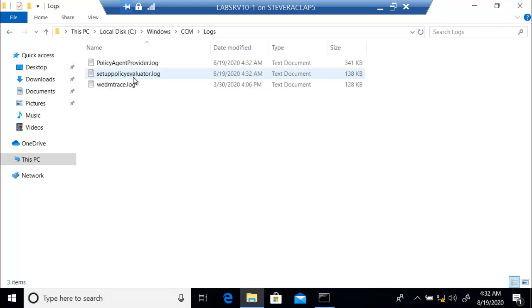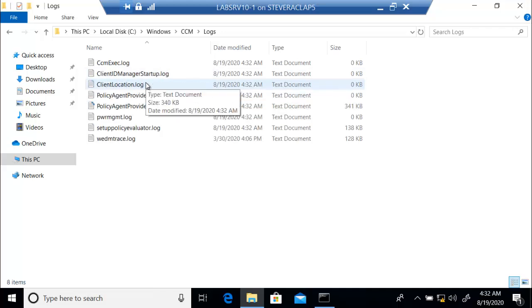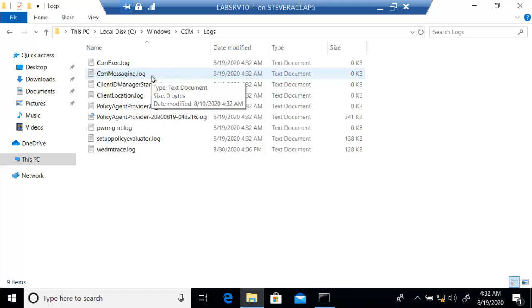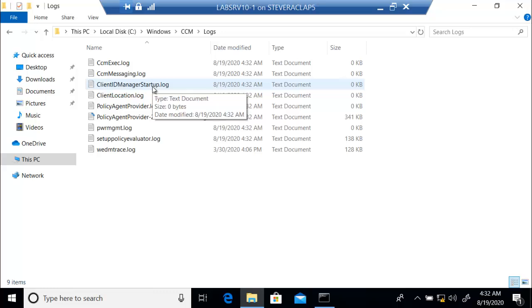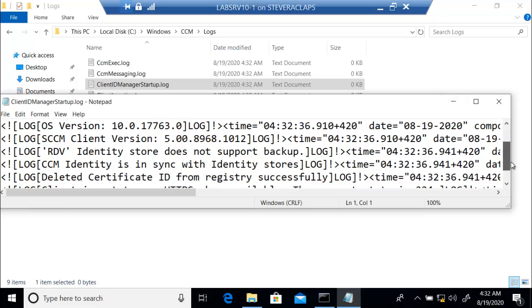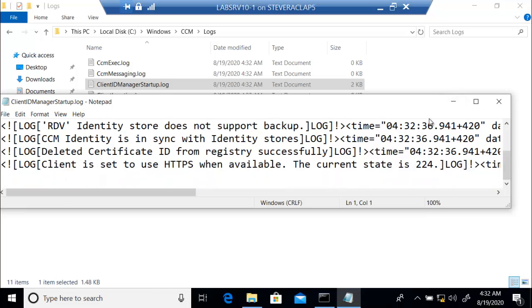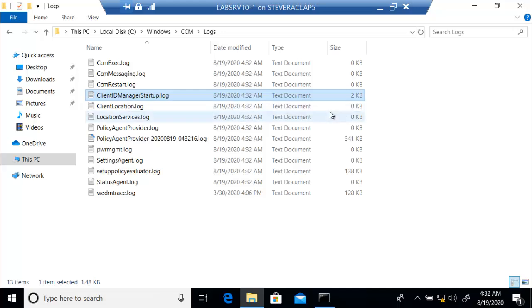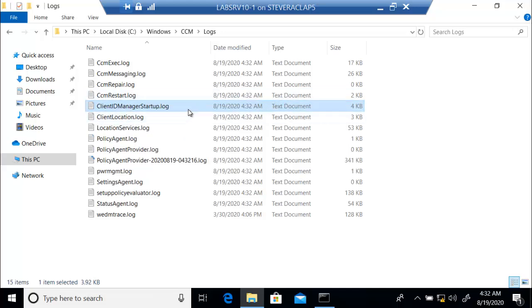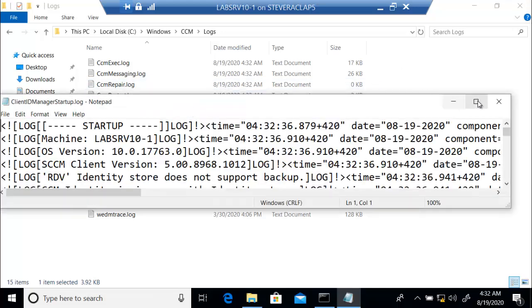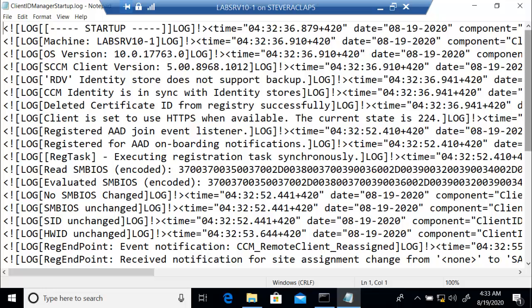But now you just see a couple of logs starting to pile in. You'll see the client ID manager startup. So it's going through its iterations, right? I'll wait for a minute and you'll hopefully see the 60-second delay, and then we'll wait for that to come back in. So let me just click on that for a minute. Okay, so we're still waiting. We just wait for that a bit longer. Check it again. And yes, this is Notepad to read the logs.